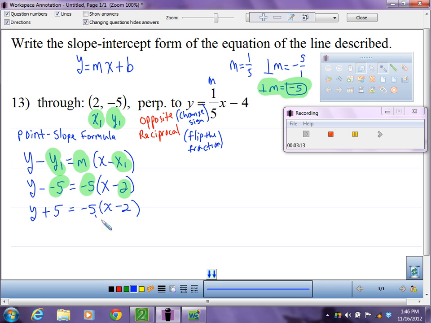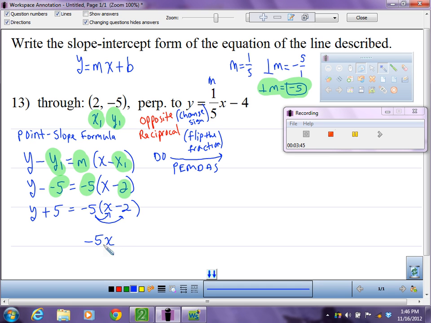And now we can do our PEMDAS. We're going to do our left or our right. We're just going to simplify each one separately, following our PEMDAS, right? We call that doing the math. Okay? So when you do the math, you have to follow PEMDAS. We take care of everything inside the parentheses. Everything's okay. We take care of any exponents. We multiply and divide, so now we can multiply that -5, and we use our distributive property.